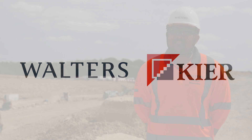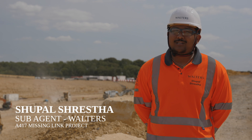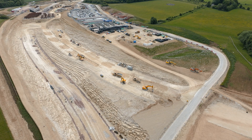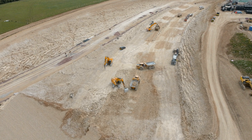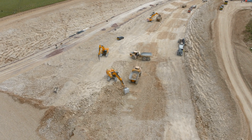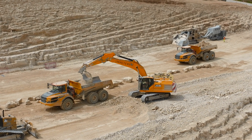The project that we're on is the A417 Missing Link. It is a Kia and National Highways project and we are subcontracted to them for the Earthworks package of it. The road itself is an upgrade to a 5.5km stretch to a dual carriageway, to try to circumvent all of the traffic that's being caused at the junction at Lackhampton.